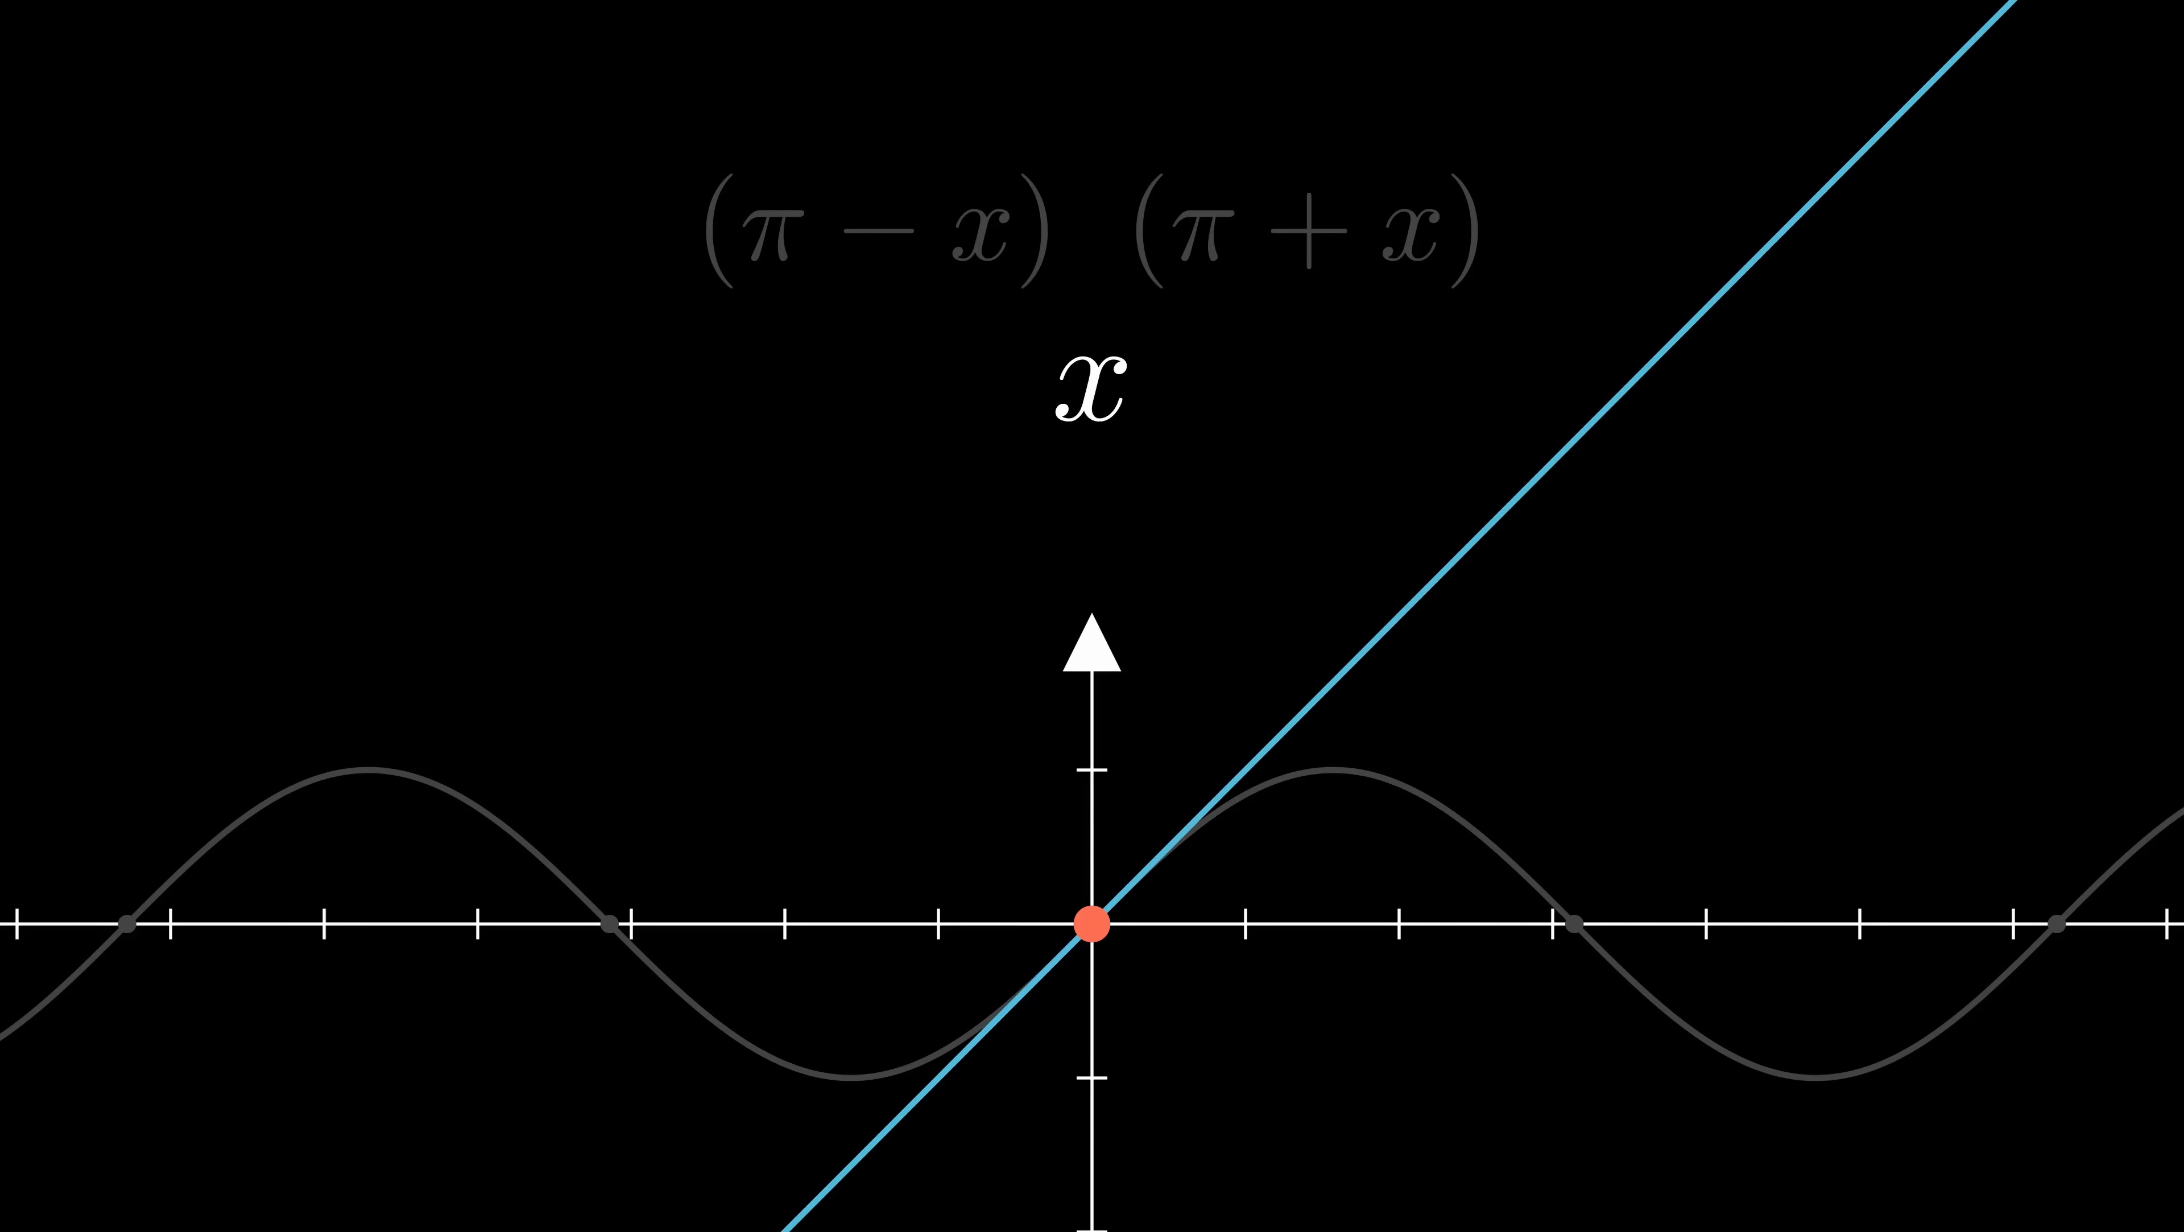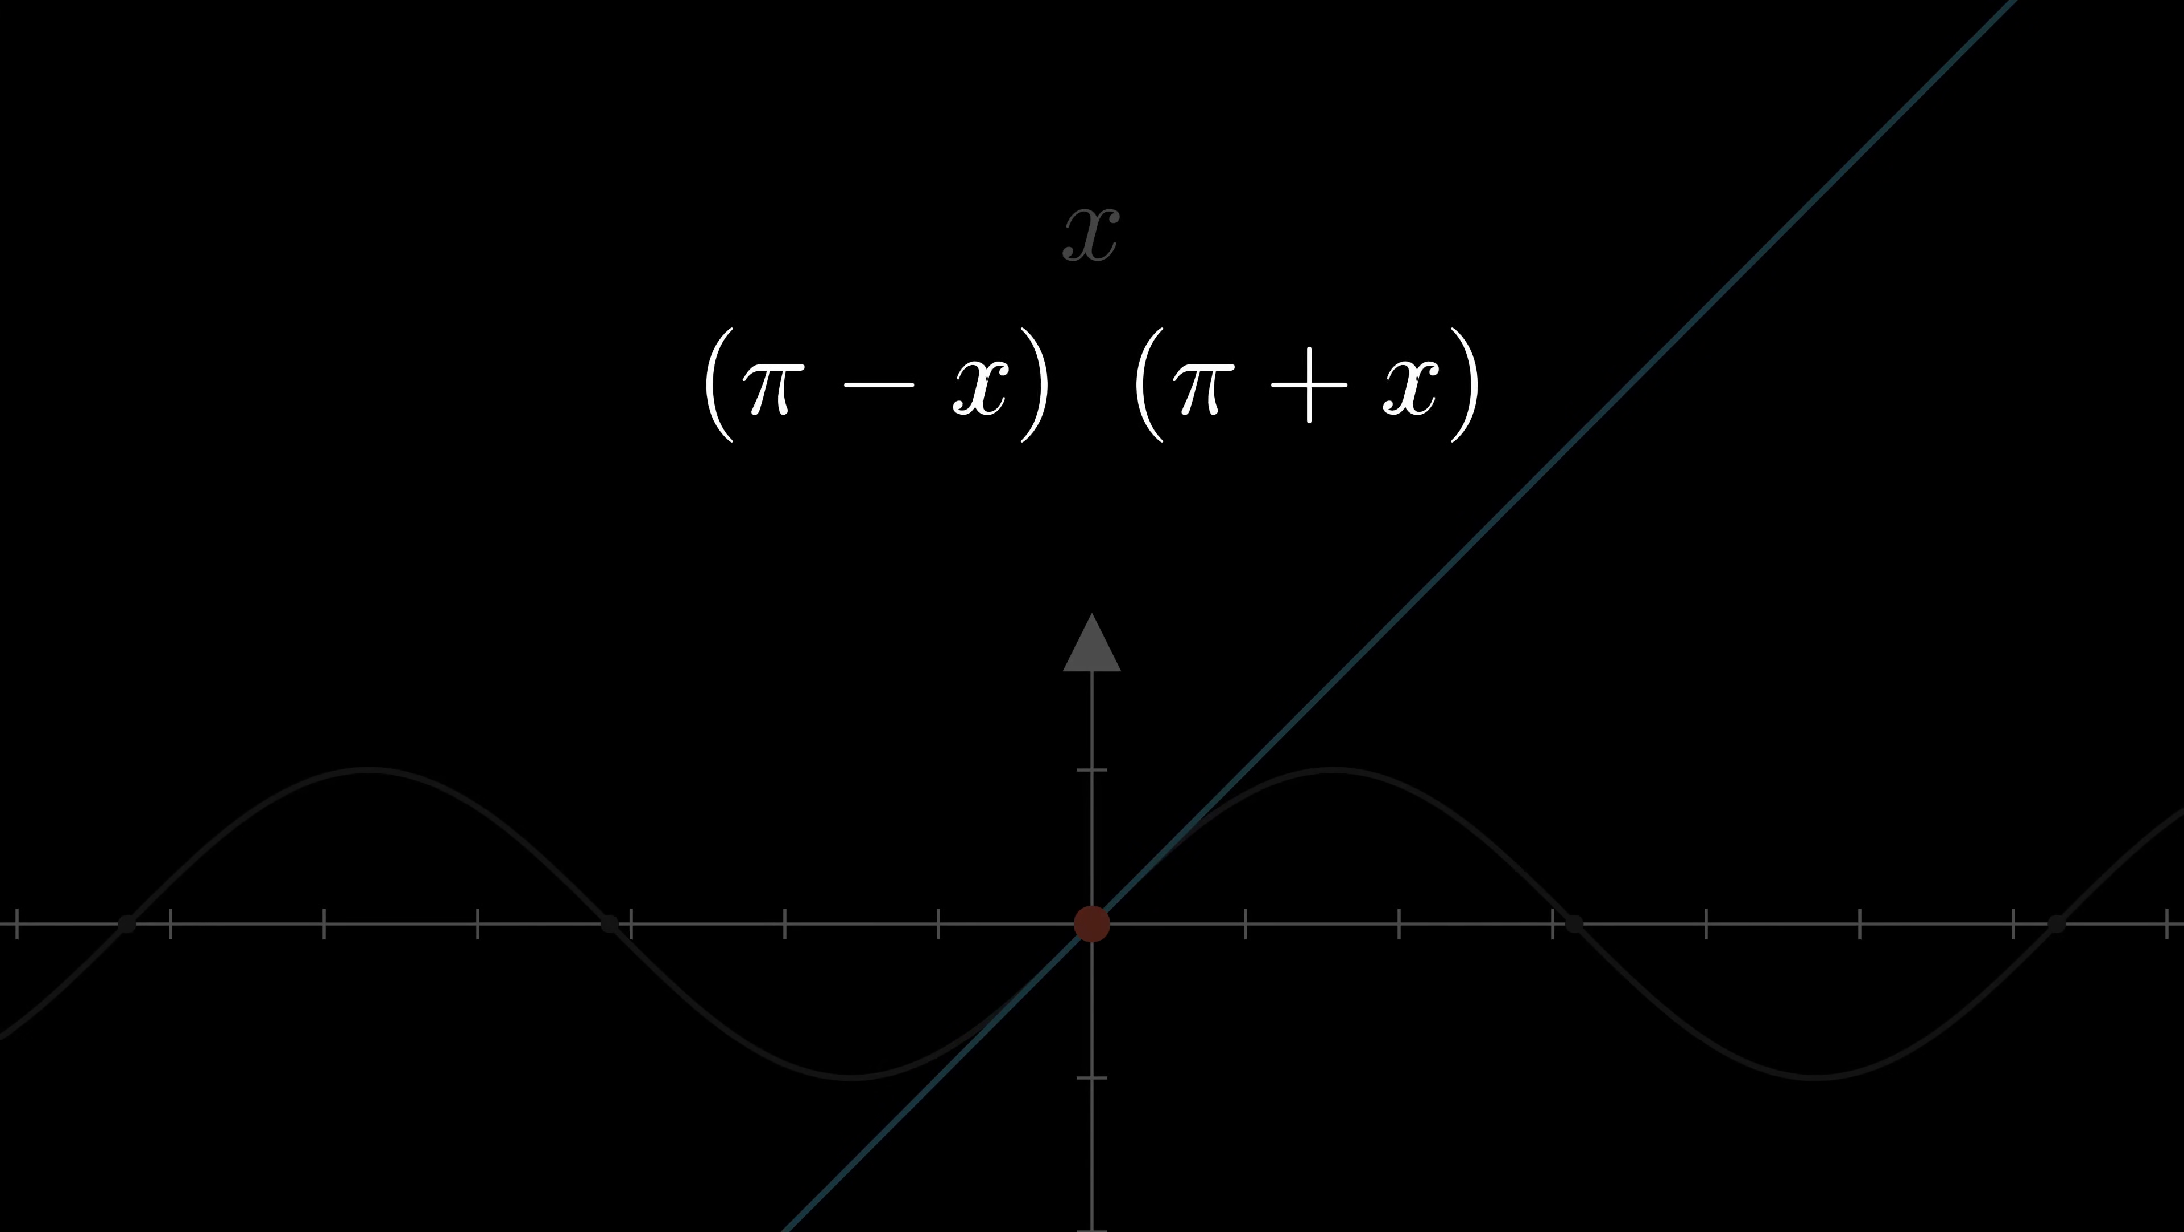This function is actually a great approximation for inputs very close to zero, because it matches the fact that sine of x has a slope of 1 there. But now let's take a look at these two binomials we added. When we plug in zero for x, we can see that they're scaling the function by a factor of pi twice, which makes it almost 10 times too steep. We don't want to be scaling it at all, so we can fix this by dividing both binomials by pi, which undoes the scaling.